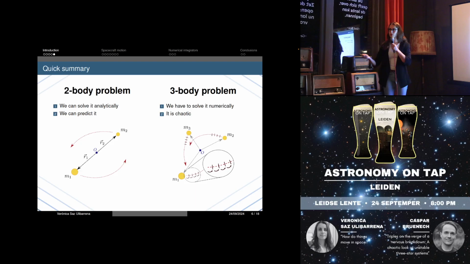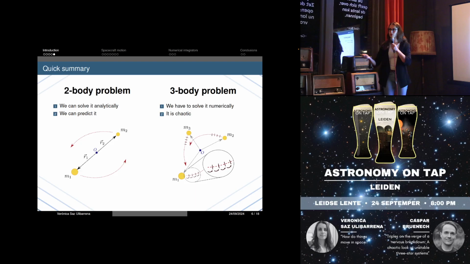Well, I forgot to say that a really important free-body problem is Sun, Earth, Moon, and that's why we really care that the universe is full of free-body problems. So we do care about this because it's just complicated. There's a special case for the free-body problem, and the next thing is a bit easier.